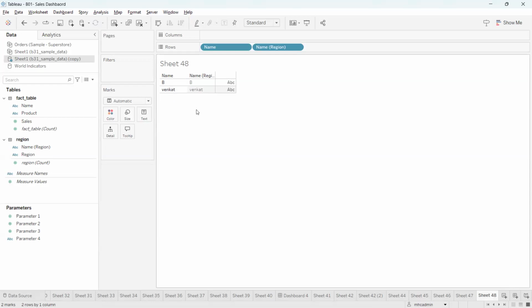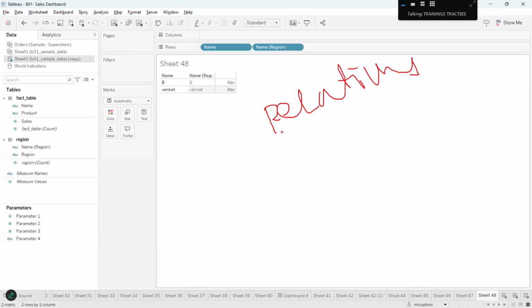So ideally what I can say here is, go for relationships. When you want to go for relationships, it means if you have common records from both the tables, then only go for the left join, then only go for the relationships. You have all the records. I have 10 persons in the left table and you have all the 10 persons in the right table, right? Then only go for the relationships.